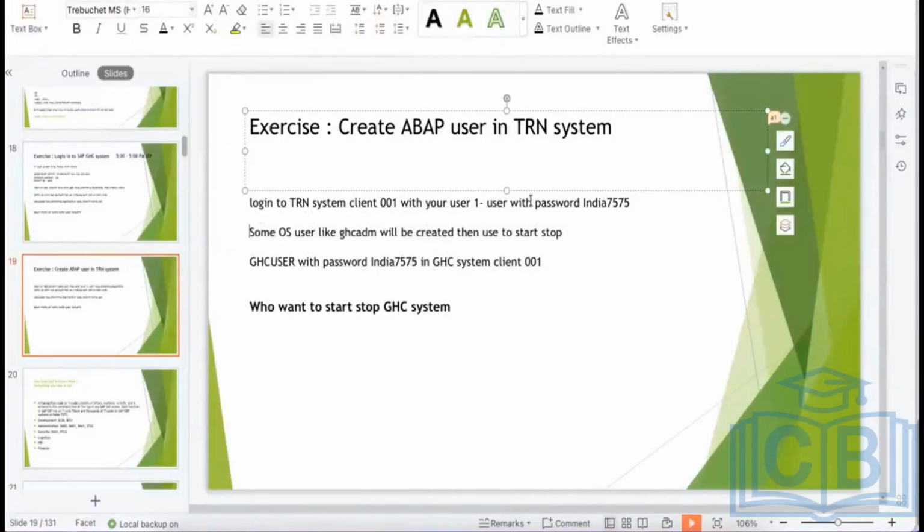You log in to the TRN system client 001 with your user ID and password and go to SU01. Go to the SU01 T-code, type your name and create. The create button is similar to a paper symbol.